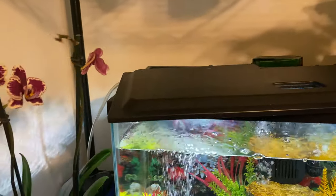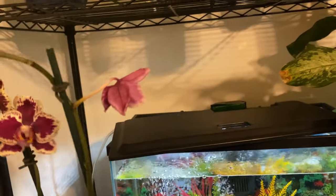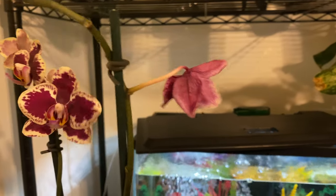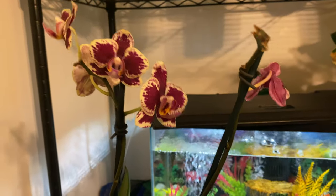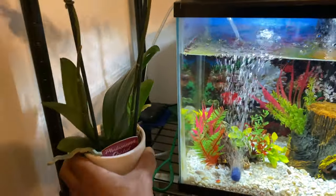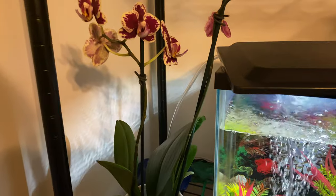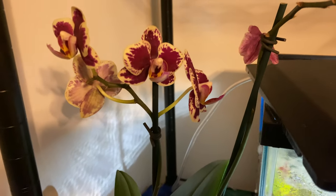Well, Fal Pal Randy's blooms have already faded. This right here means that it is spent. It does not mean the plant is dead. It just means that the time for the flower has now come to an end. It is now time for her to grow new roots and new leaves. So, this beautiful baby right here came from Virginia. We are here in Alabama, so it's been a little over a month.